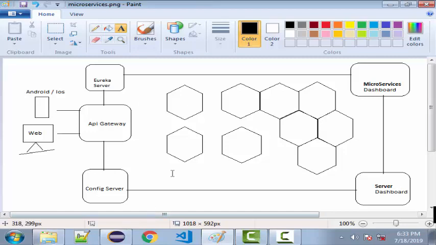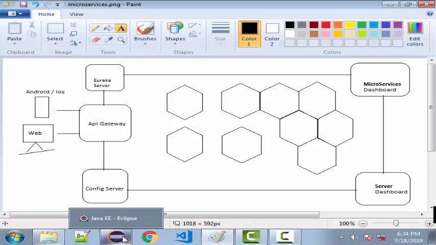So now I have made 4 Spring Boot projects for the Eureka server, API gateway, microservice dashboard, and server dashboard.